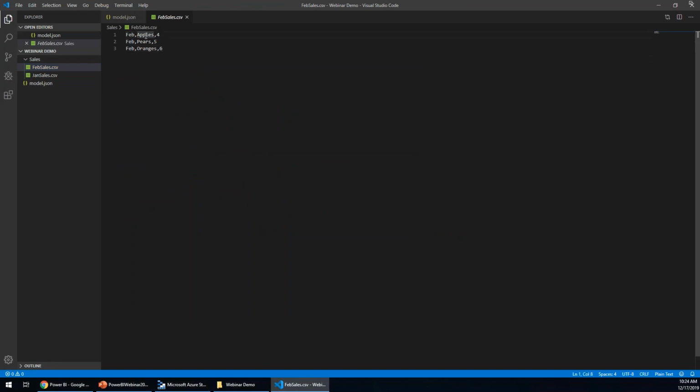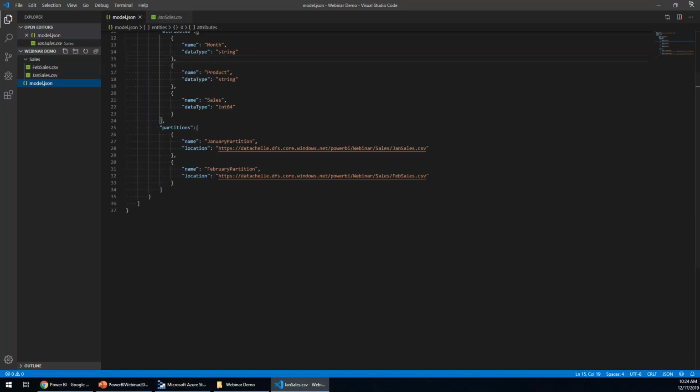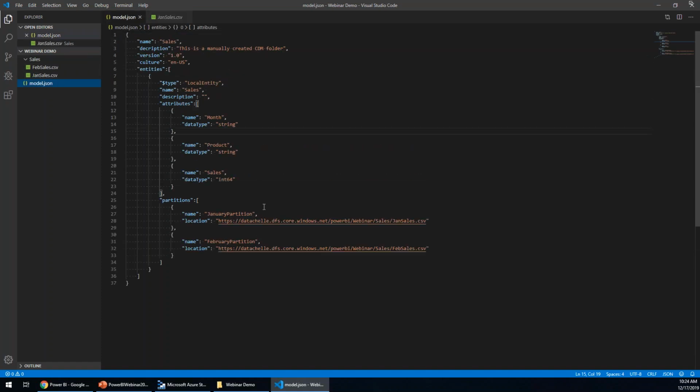We have a month, a product, and a sales quantity. And we have February, we have January, and this is our model.json file that gives a description of the metadata. So we have a month, product, and sales. And then we've got two partitions, two different CSV files. So we name those and give the location of the file.